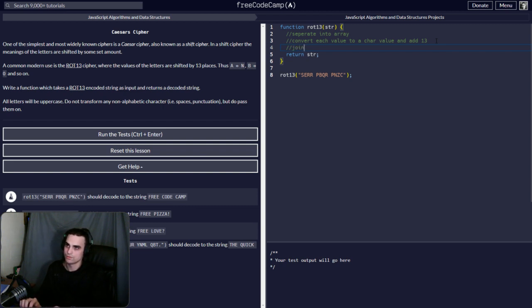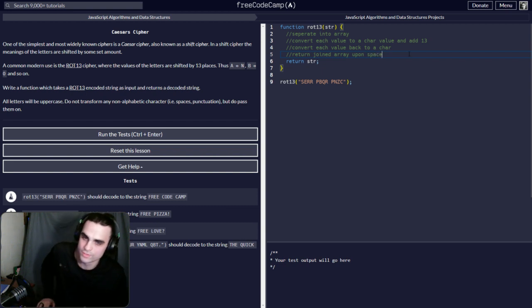So add 13, convert each value back to a char, and then return the joined array upon space.